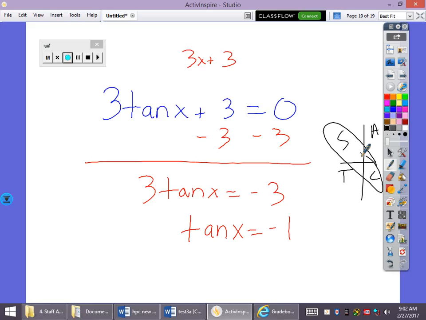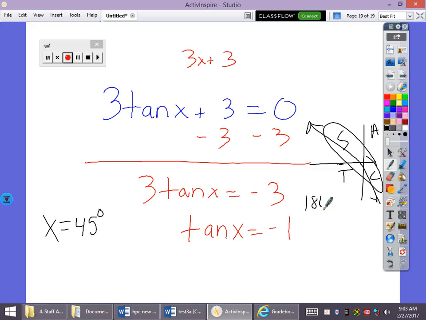Because it's a 1, that means the numerator and the denominator have to be the same number. Sine and cosine have to be the same. What is the only isosceles right triangle? 45, 45, 90. Therefore, x is, we're looking at 45 degrees. Now, am I going to use 45? No, that's just my measurement. I'm going to use 45 in this neighborhood and 45 in this neighborhood.